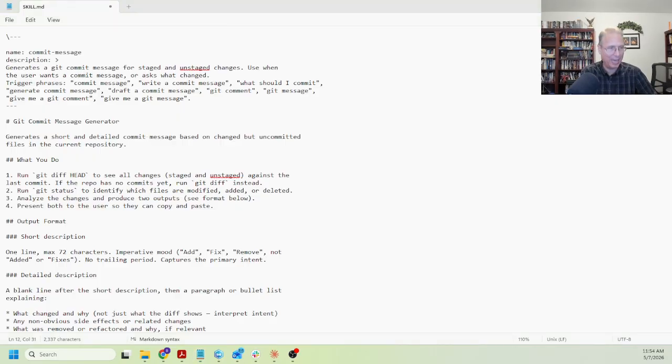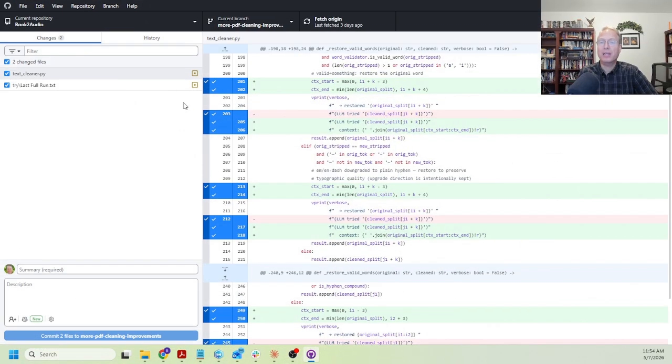Now, the reason why I did that, sometimes I use this using, say, GitHub Desktop, and you can see there's a short description area here and a longer description here. And so I wanted to be able to paste the short one there, the longer one there. If I'm in Visual Studio, I just kind of run them together. It just depends, right? So this is an example, though, of why I told it to do it in this format.